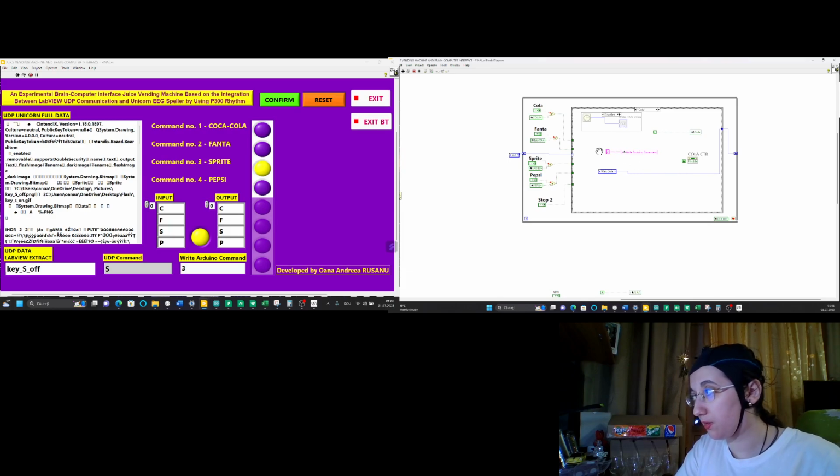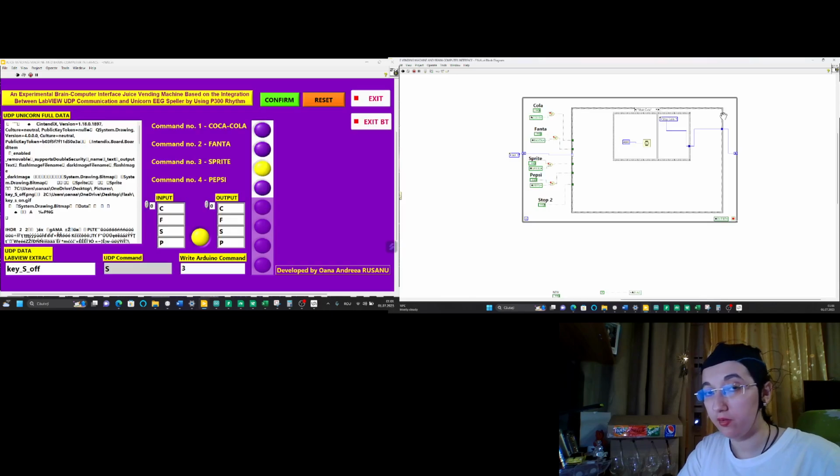Here, the character 2 is sent to Arduino by the Bluetooth. Then we go to the next state, that is wait cola. We need to have this sequence, otherwise the activation of the DC motor will be permanent. It won't be stopped. So here in this sequence, I introduced a waiting time interval. I set 4 seconds or 4000 milliseconds for LabVIEW to wait.